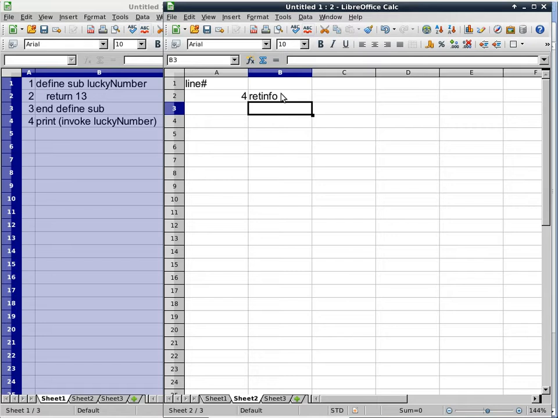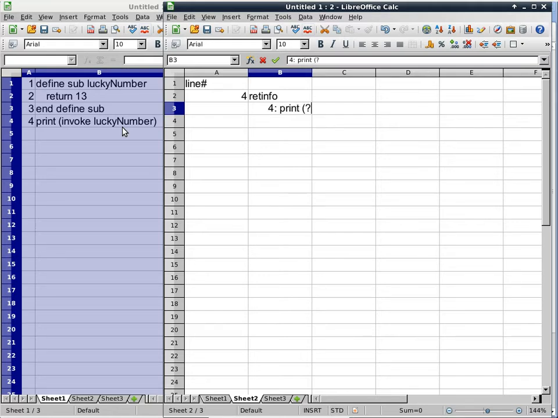All right. So in this case, return info has to indicate that I have unfinished business on line 4. Because the invocation is only going to take care of invoke lucky number, it doesn't take care of the printing part. So what I have left to do is the printing. But how do I know what value to print?